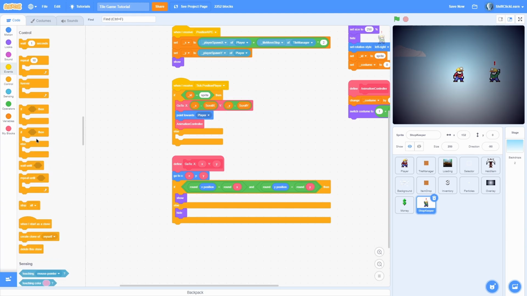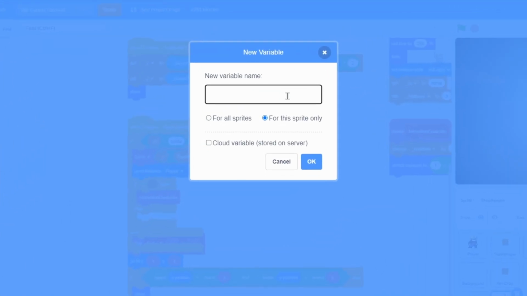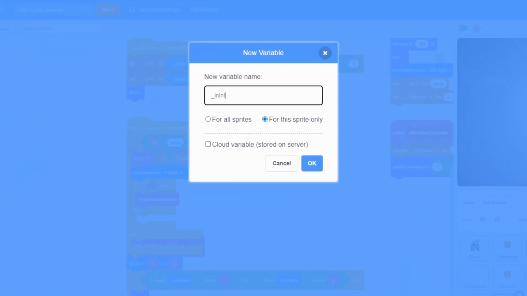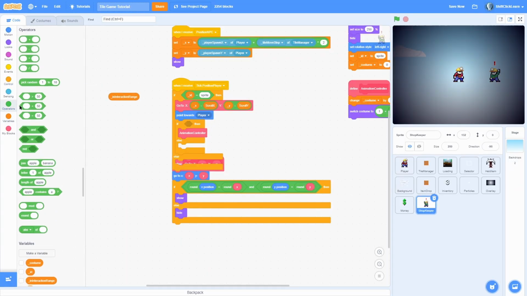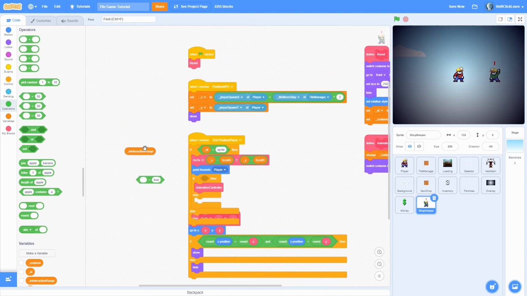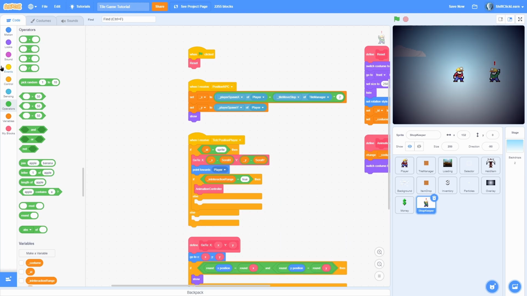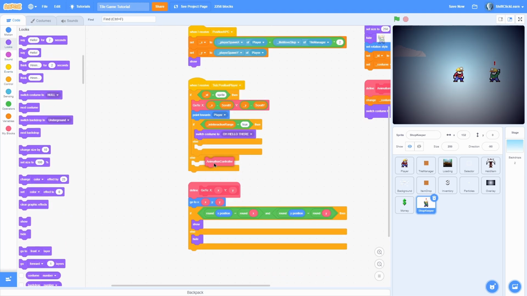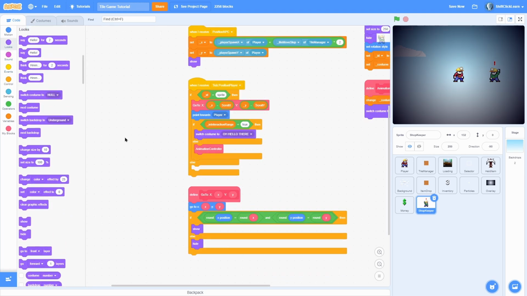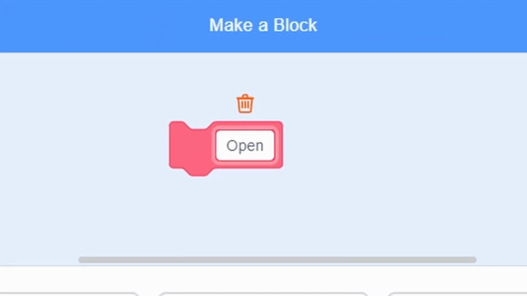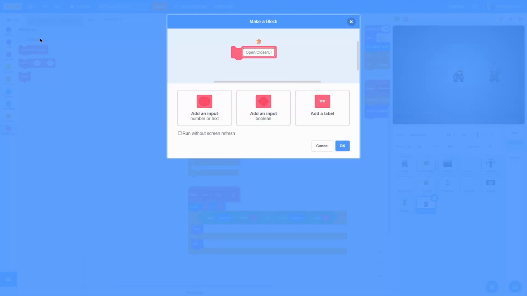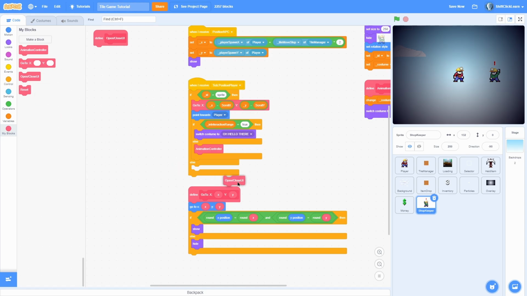So go ahead and do an if else and check, make a for the sprite only variable called interaction range like this, and check if that is equal to true. So if we're in range to interact, then you can go ahead and switch costume to the one that makes him wave. Otherwise, we can do the animation normally. Then we want to go ahead and make a custom block called open/close UI. This will actually manage the interaction range and stuff, and click OK and run that right here.